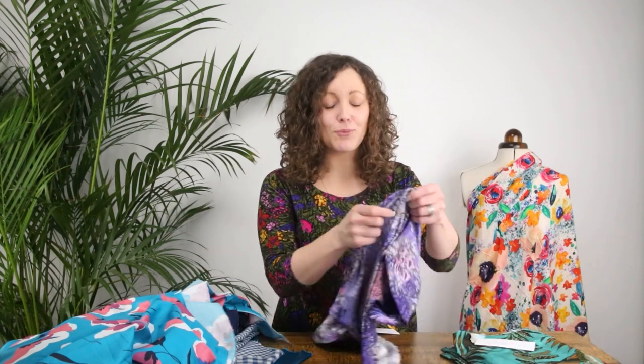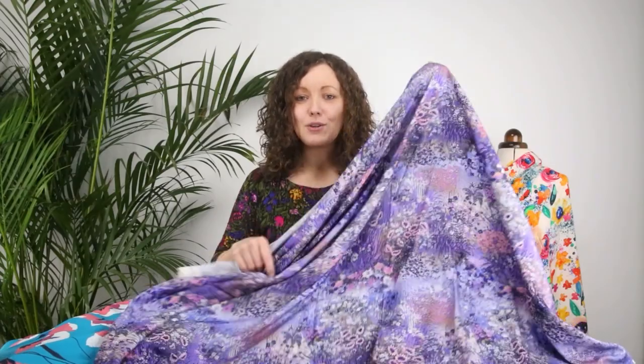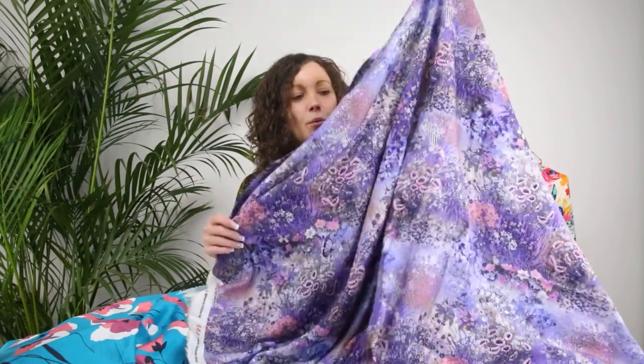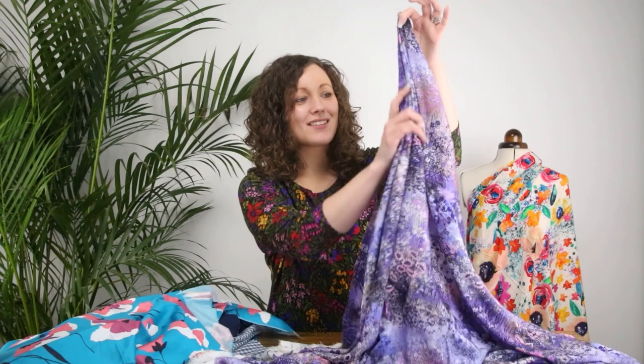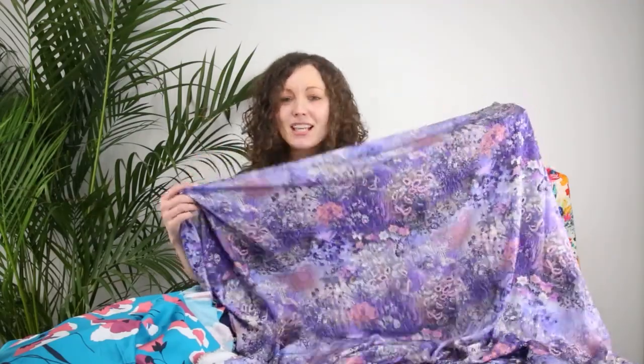Lastly I wanted to finish with our Minerva exclusive viscose challis fabrics, because when I first saw this pattern I instantly thought viscose challis would be absolutely perfect. Our Minerva exclusive one has a little bit more weight than you often find in a viscose challis, and that would work so well for a pattern like this — you wouldn't need to worry about it being see-through at all. The weight coupled with that amazing drape would be beautiful — it would hold that puff sleeve amazingly, draw in at the waist beautifully, and if you made the dress version, that skirt would swish as you moved and feel beautiful against your skin.